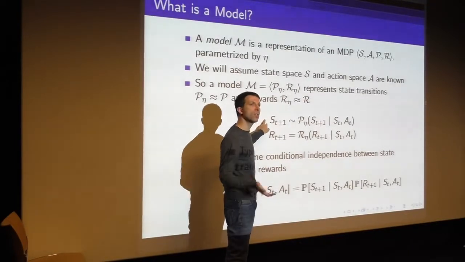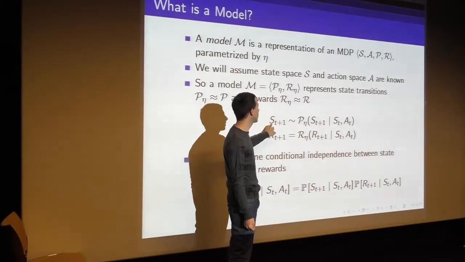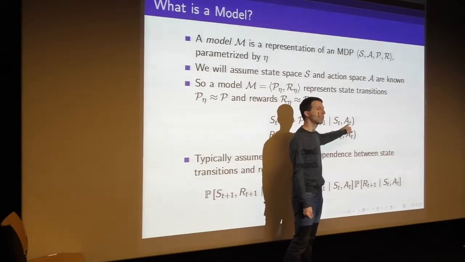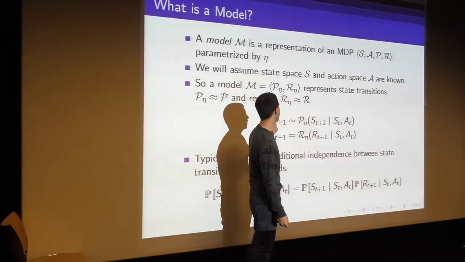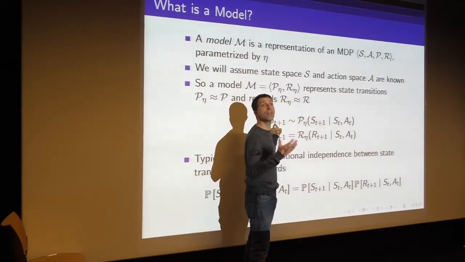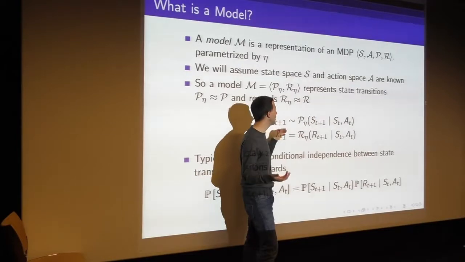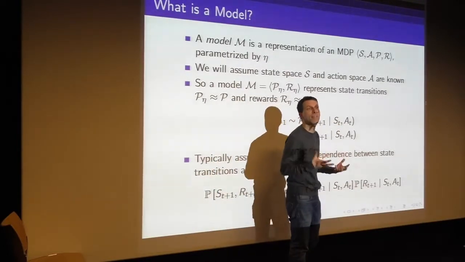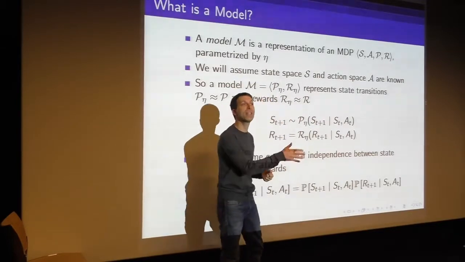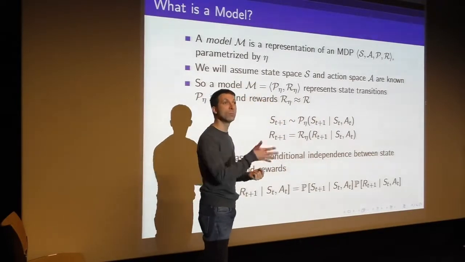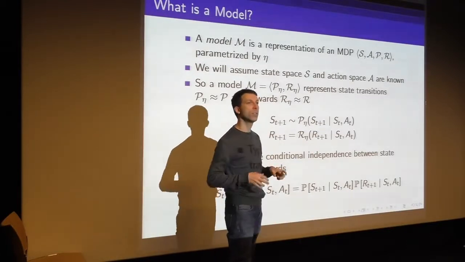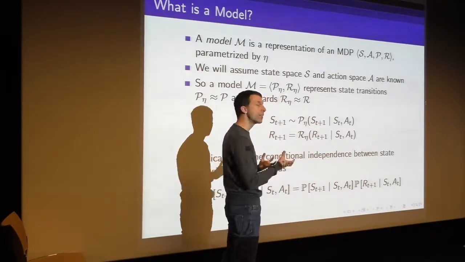This is just our usual definition of MDP. We've got something which says, if I was in some state S_t and I took some action A_t, what's the probability that I'll transition to this next state? And we learn that. That's what it means to learn a model. We learn the probabilities that we transition from one state to the next, the dynamics of the MDP, where the wind will take you next, or where your helicopter will move to if you apply particular controls, and where your robot will move to if you adjust the torques in its motors, and all these things.